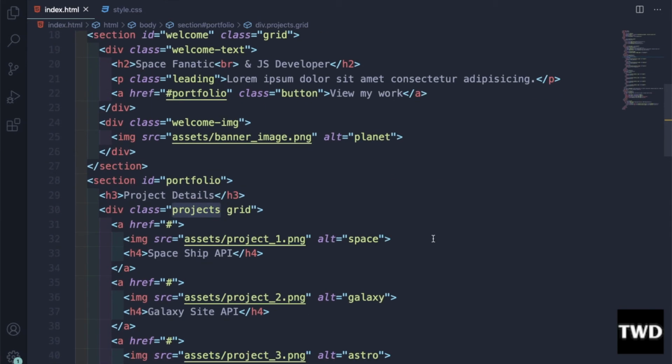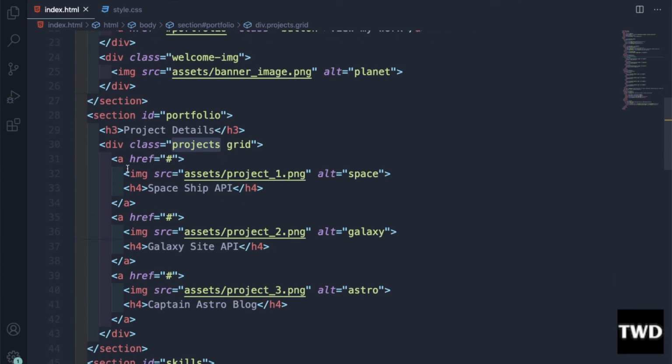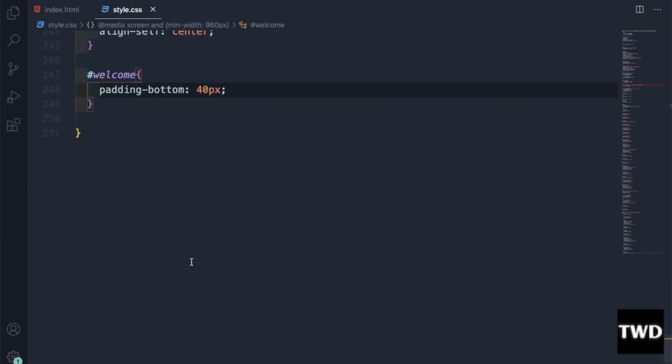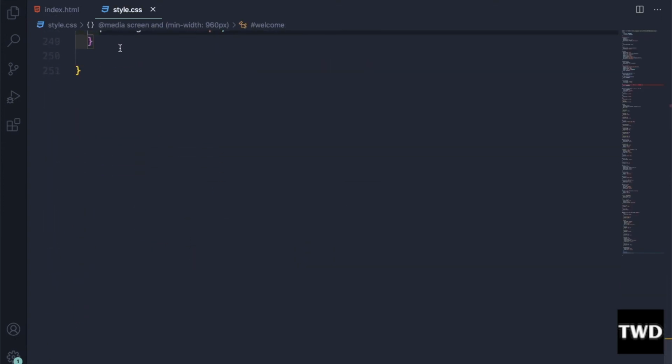So in the projects, as you can see, this only is the grid. After that there is an anchor tag, and each anchor tag is having an image and H4. So this anchor tag is the grid item. So 3 grid items in it. So I am here. Let me target the projects.